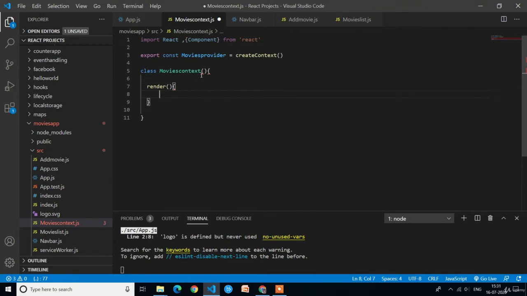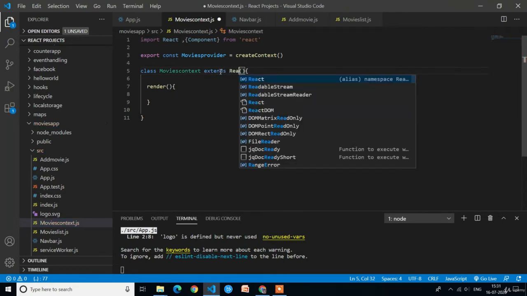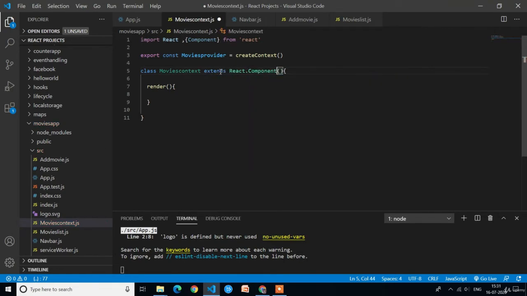Here I forgot to add the extend keyword. Extends React.Component, and we have to remove these curly braces because it is not a function, it is a class component. That's why we have to remove this parenthesis. Now the syntax is correct.